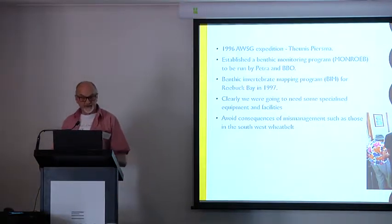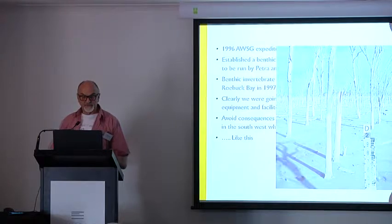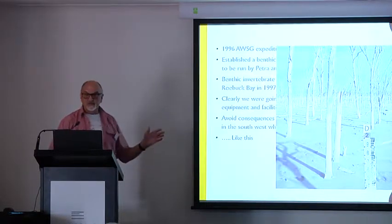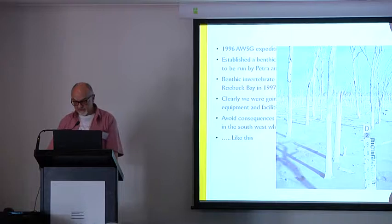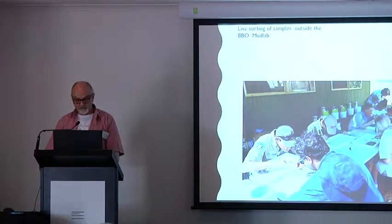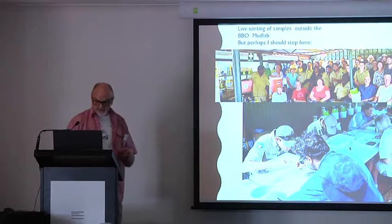Having grown up through the wetland monitoring process, I was actually part of the group that monitored these wetlands into oblivion, almost. We finished up with things like Gundaring Lake, which used to be a pristine wetland. I won't say I was traumatised by it, but it certainly influenced my thinking — that we needed to be careful how we operated in Roebuck Bay and ensure the bay remained such a valuable wetland.